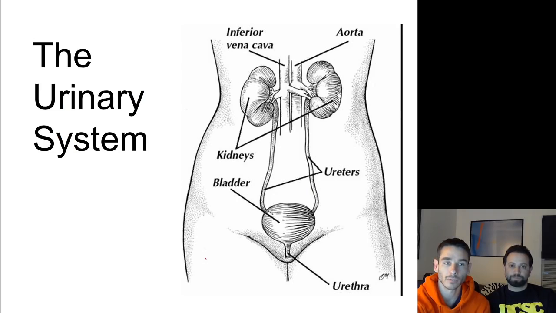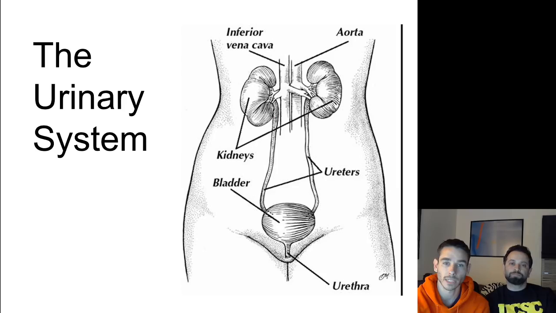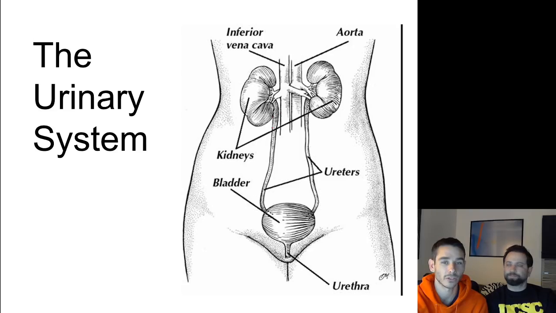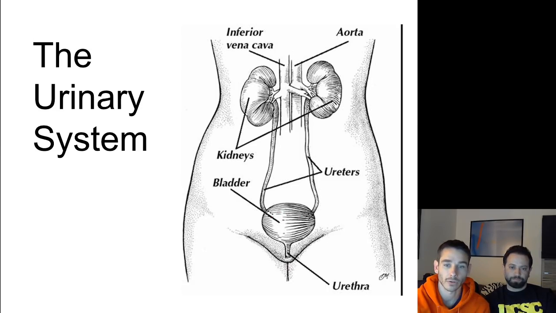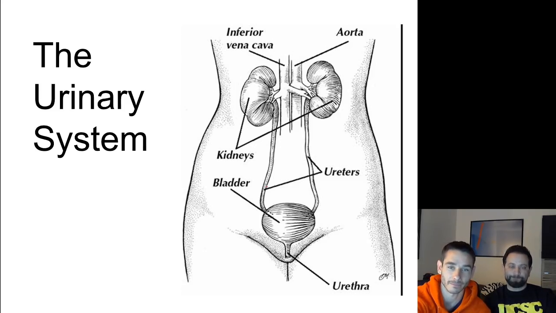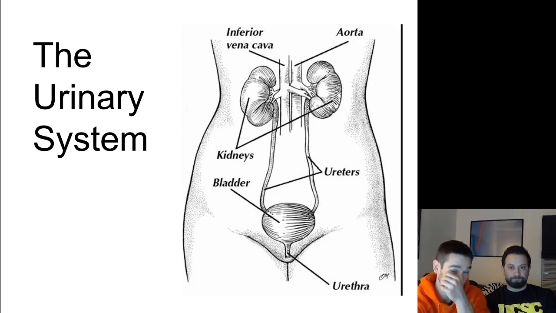Here's an overview of the main parts of the urinary system. You have your kidneys on either side, connected to your blood supply — your aorta and your vena cava. Your kidneys produce urine that goes down tubes called ureters into your bladder, where urine is stored, and eventually you excrete it. And yes, you can live with one kidney — it's not ideal, but you can also donate a kidney to someone who is a match.